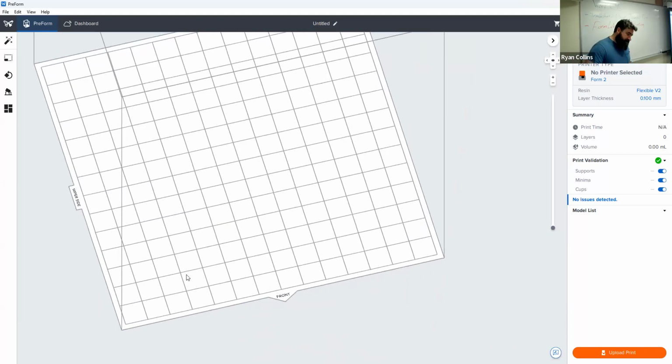And if you look at the printers, one of the major differences here, of course, is that it's upside down, or at least from how familiar you are with the other printers, the filament printers. Those print with your platform flat on the ground, an XY axis. On the resin printers, that is inverted.